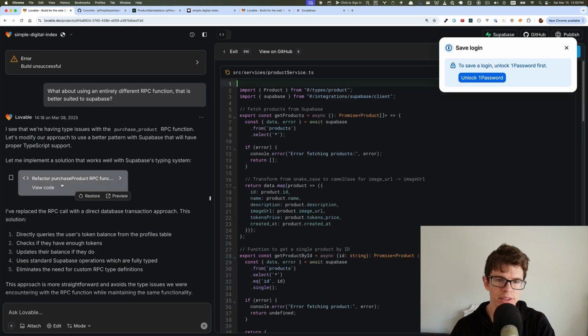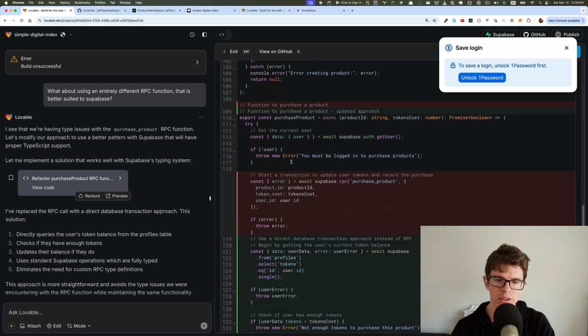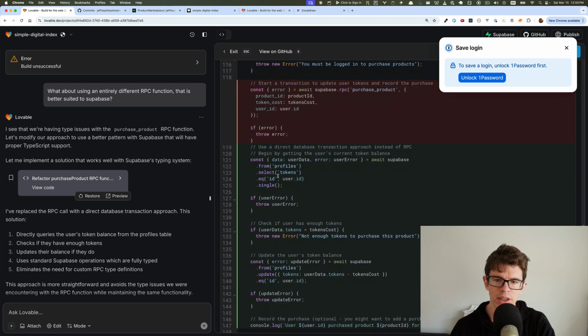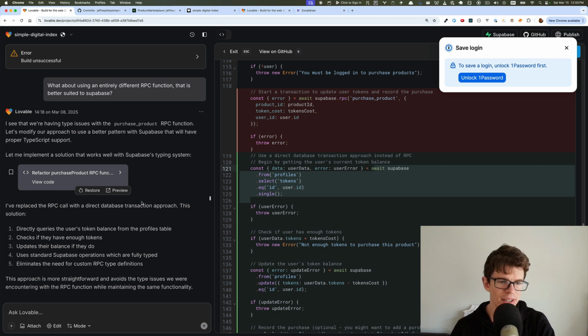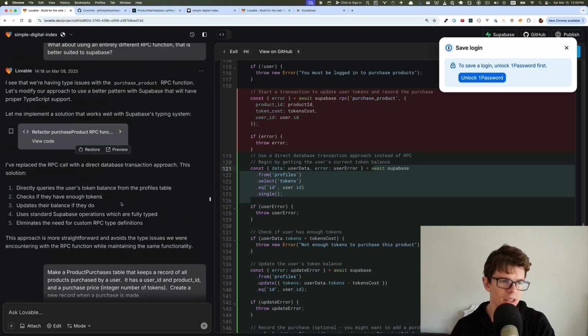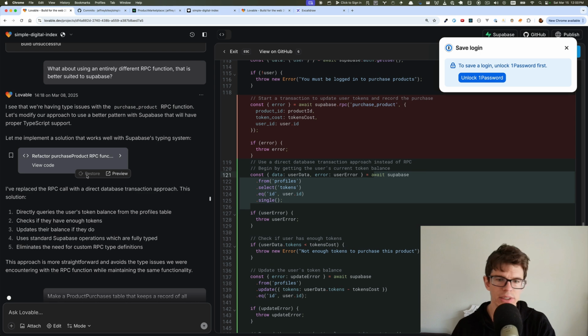And let's see if this is the one that worked. Yeah. All right, so we remove the RPC and just do this. And we do a direct database transaction. And that is what ends up working. So let's go ahead and restore this.